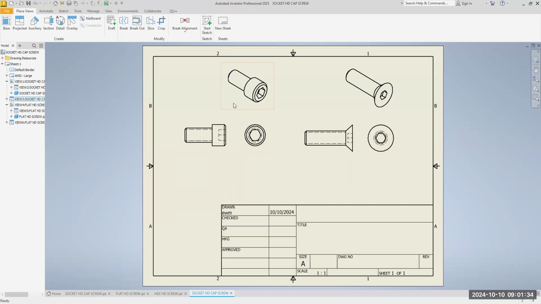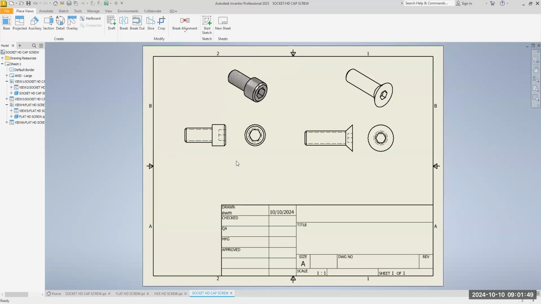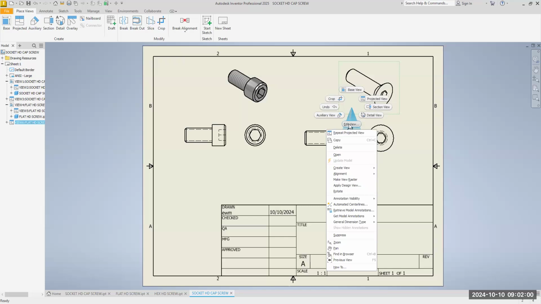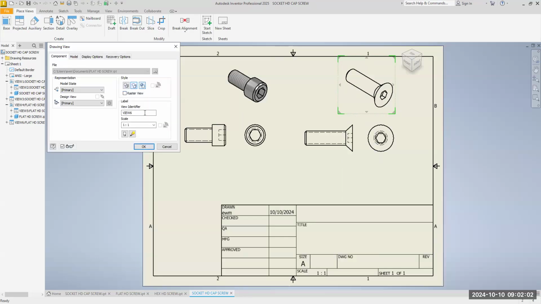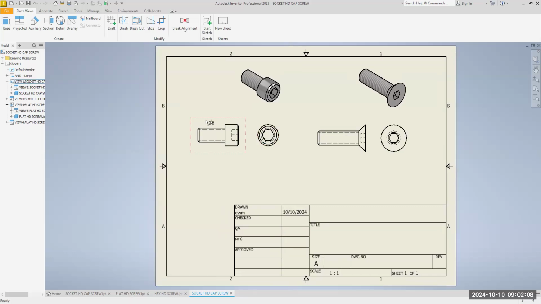Now, if you want to go back and shade these, you can just hover till you see the red rectangle appear around that view. And we're going to do a right click in here and we're going to edit the view and we want to shade it. Okay. And right here on this one, so it shows the thread. By the way, the threads are a picture. I'm going to right click in that box, edit the view, shade it. Say okay.